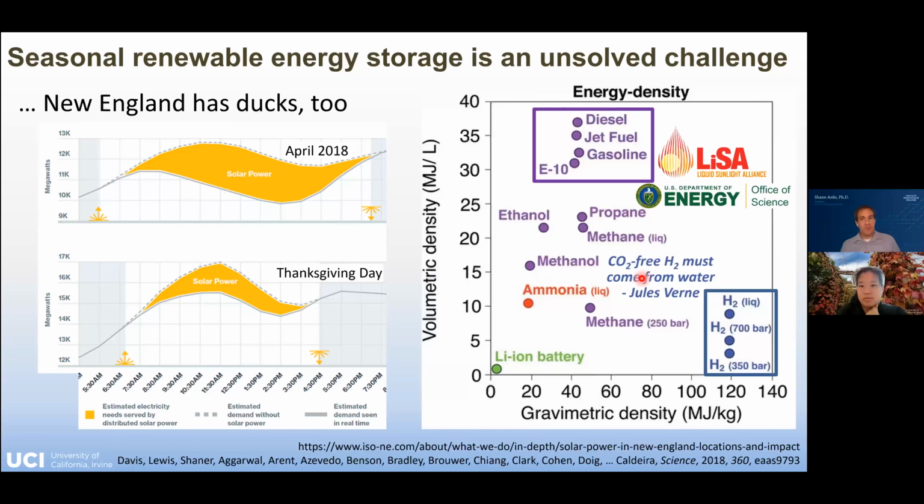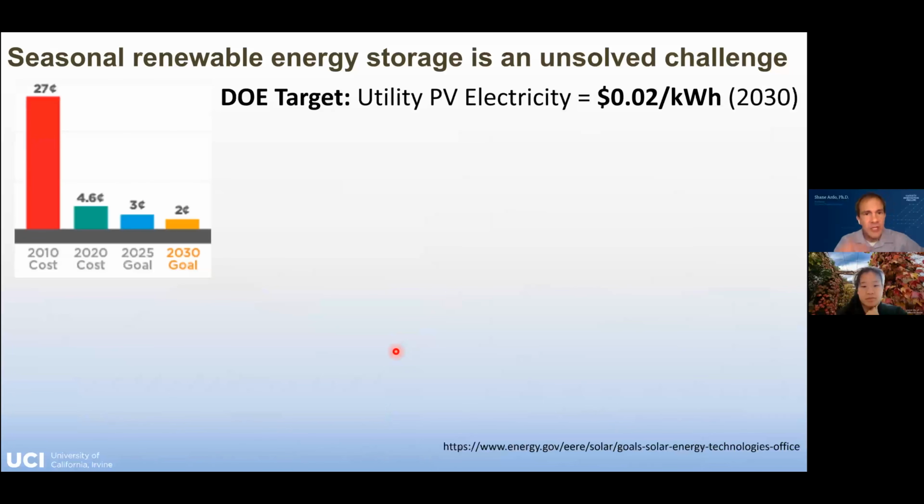I'm going to talk about the other part of this plot, and to come back to what Jules Verne tried to stress before, that if we want to get hydrogen and we want it to be clean, okay, not emit carbon dioxide, it needs to come from water. We need to use electricity, have water as the input, generate hydrogen, also oxygen at the same time. And there's some definite arguments why one would want to use hydrogen for long-term storage and even transportation. Okay, so let me just wrap this part of the story up and transition into what we think is my group's solution to scale for getting clean hydrogen.